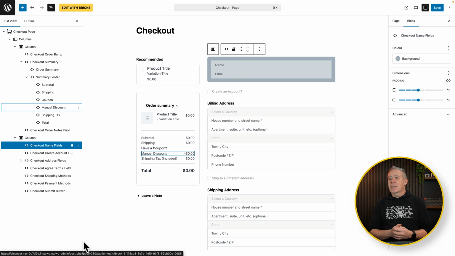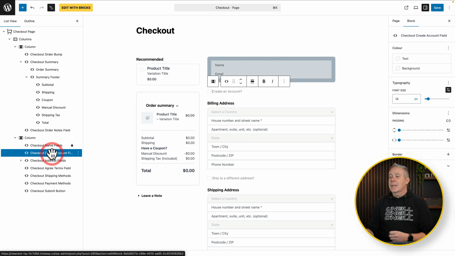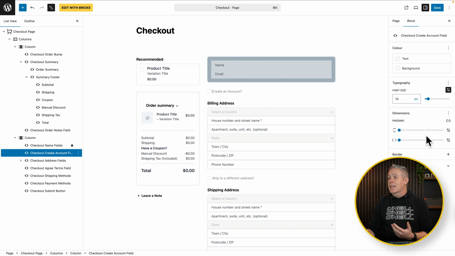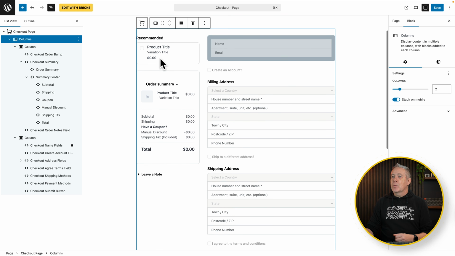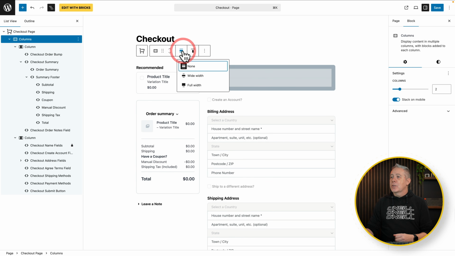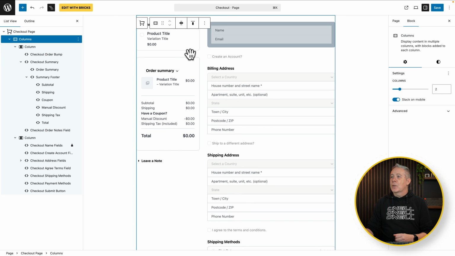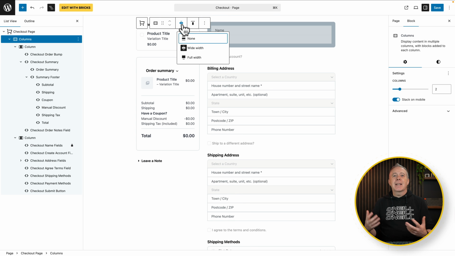So you do get a certain level of customization inside the various different elements we have inside any of these particular blocks. So we've got a lot more control now inside here than we had previously. I think it's a great starting point. There's still room for improvement. We do have some of the styling options, but not everything. You can also obviously make changes to the overall layout. So we can specify we want the column here. You can specify you want wide width, for example, or you want full width. You kind of get the idea of what you can do.